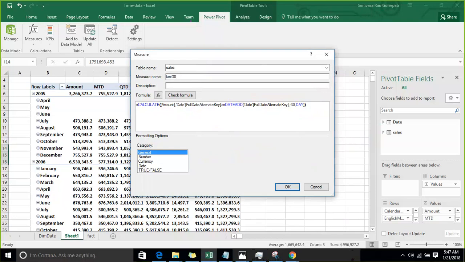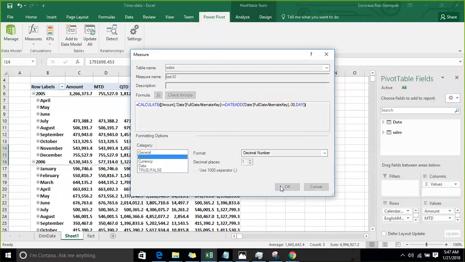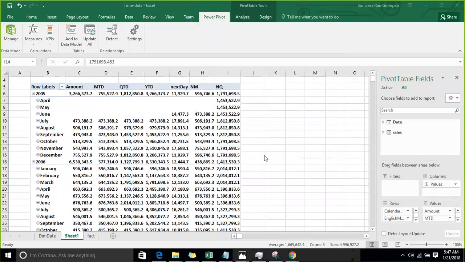Now click on last 30 days. If this function works, next quarter, okay, last 30 days.